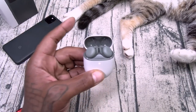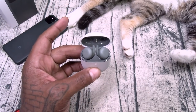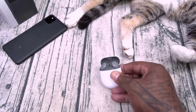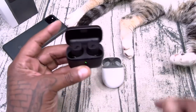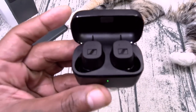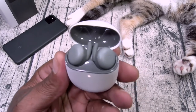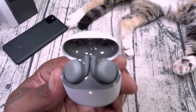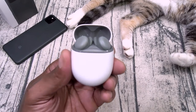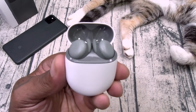Now, here's my honest opinion. These are totally worth $100, but if you're serious about your music, save up an extra $30 and go with the Sennheiser CX. All right, now these are gonna run you $130. The sound quality is just way better for the Sennheisers. But if you wanna keep everything Google, go with the Pixel Buds A. They sound great, totally worth $100. All right, 5 hours battery, no issues with these. Let's keep it moving.